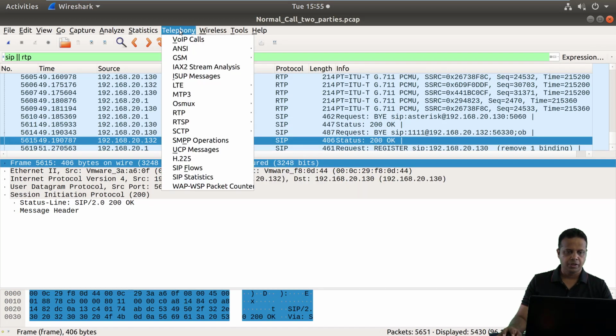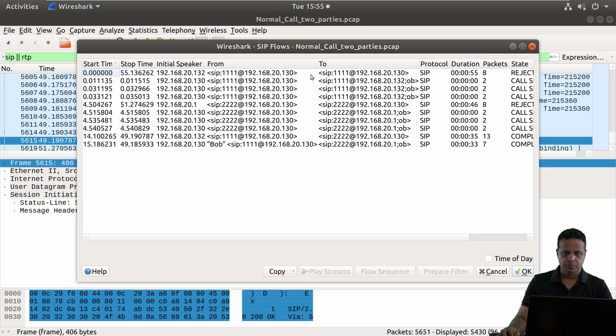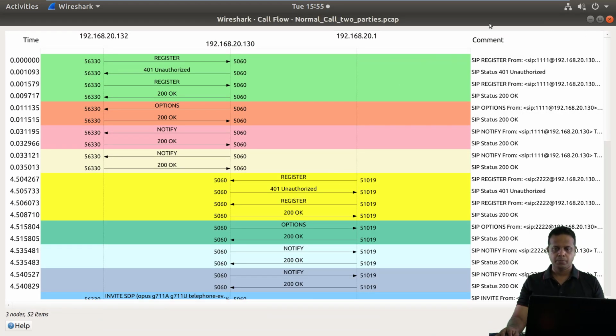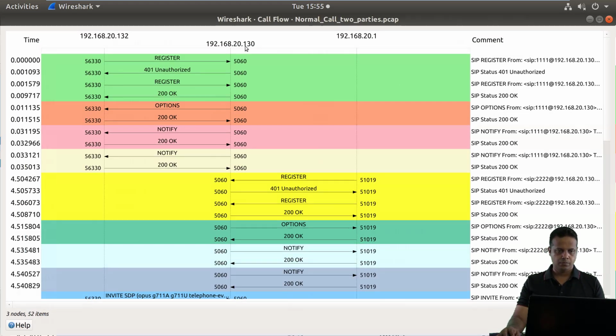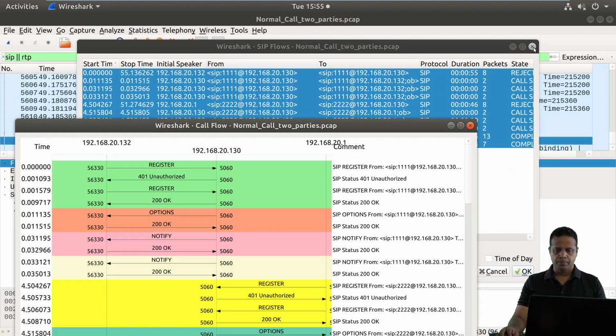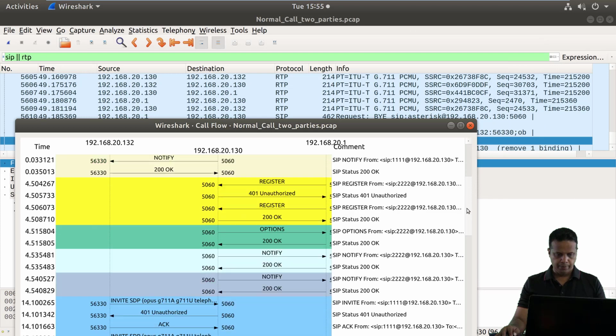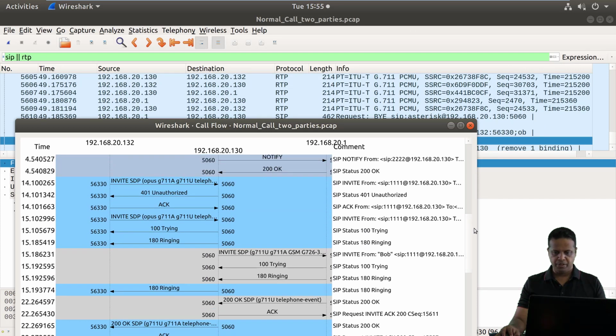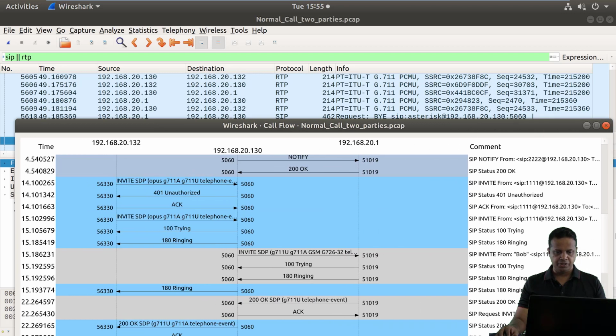So I'm going to once again click on SIP Flows. Okay, and now I'm going to go all the way over here to when the call has just been initiated.